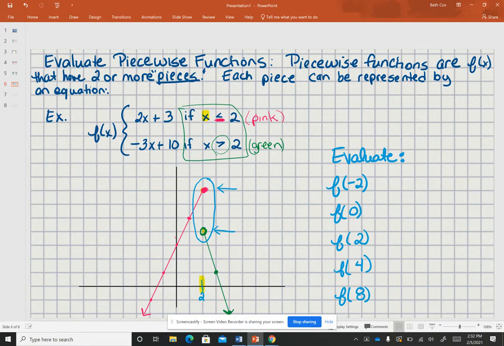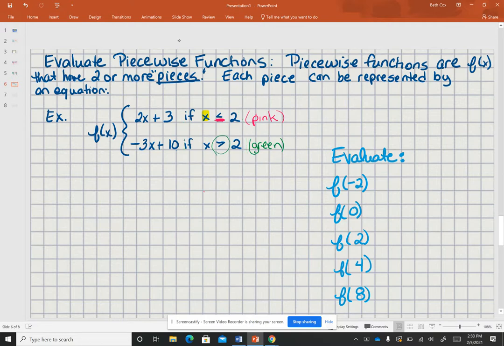Now, that's just looking at one. There are two things that we have to do for piecewise functions. One of them is evaluate them, which we're going to do in this video. And the other one is graph them, which is kind of like evaluating. But we can evaluate without the graph at all. As a matter of fact, with the magic of erasers, let's evaluate these without the graph at all. Yikes. Okay.